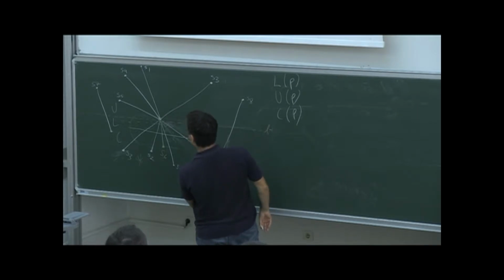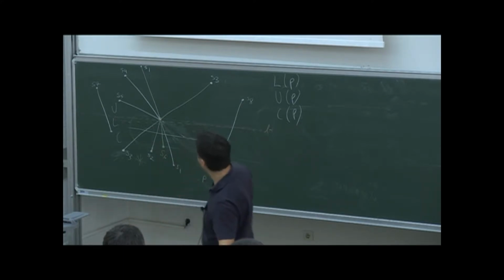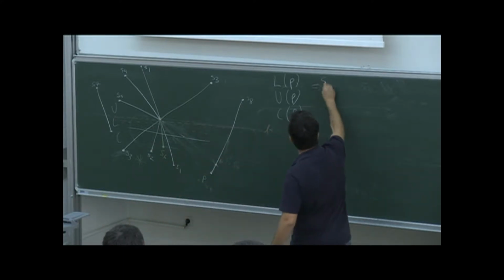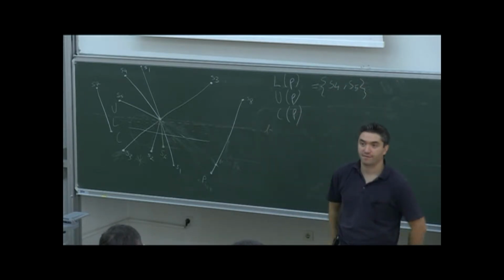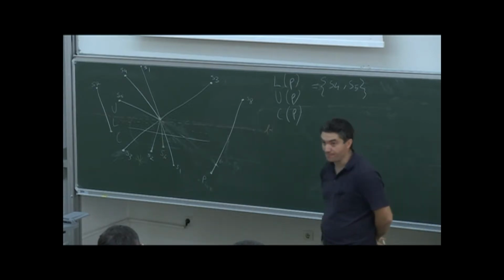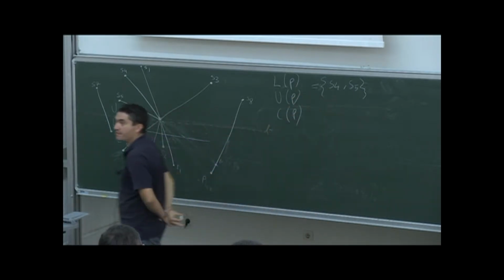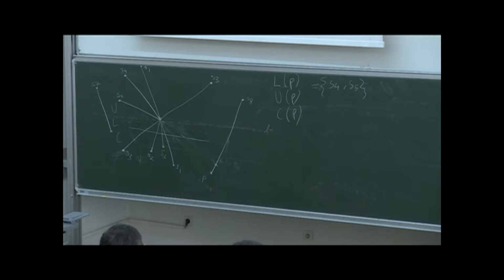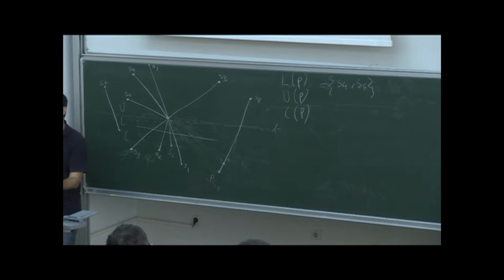Here, S5 was also ending here, right? So S4, let me check, yeah. S4 and S5 are going to be in this list, in this example. S4 and S5 are the line segments whose lower endpoint is P. And we have these segments S4 and S5, we can immediately access them because at this event point, these segments are stored with the event point.